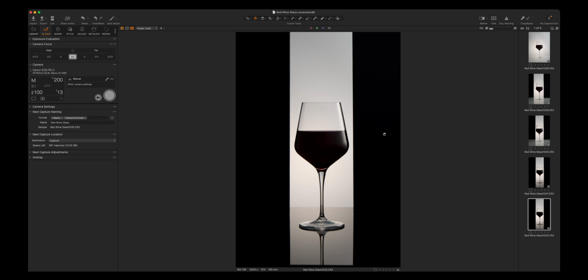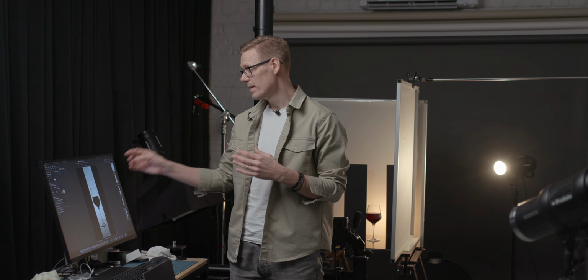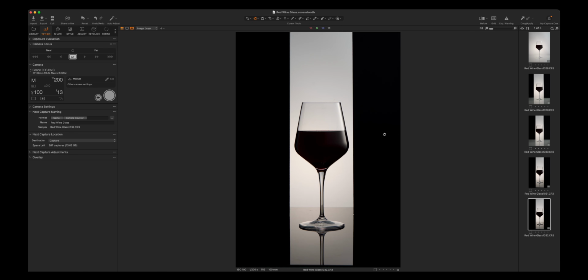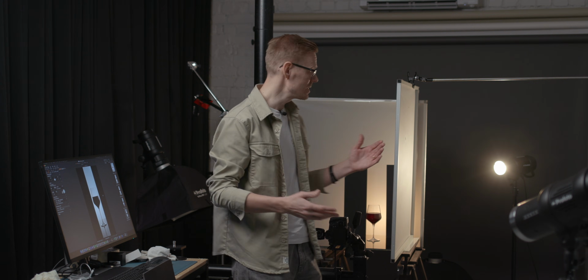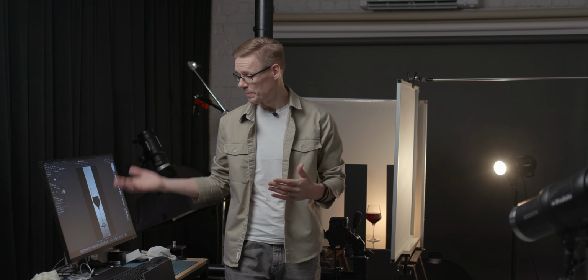This is the product image that I would send to the client, and I have everything I need in here. I have those edges, I have the gradient, this reflection on the side of the glass, I have nice dark red wine, and I have even the reflection on the table, which you would say, this is a black table, how can you get the reflection looking like this?